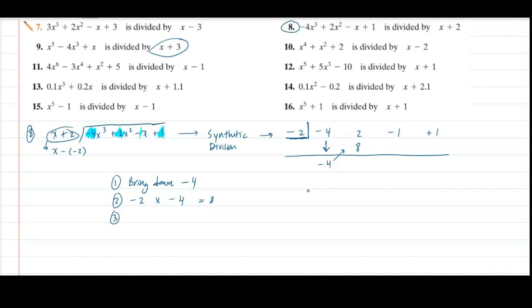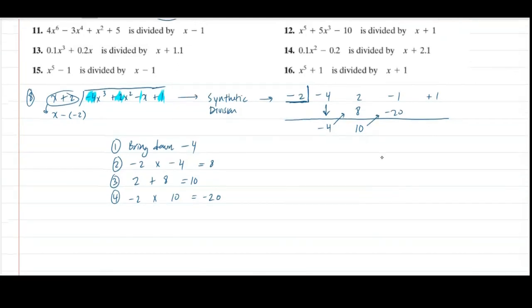So the next step is to go ahead and add the 2 and the 8, and you end up with 10. So you've got a 10 that you're working with like this. Once you have that 10, all you need to do is multiply the negative 2 and the 10, right? So you multiply negative 2 times 10, which gives you what? It gives you negative 20. So when you get negative 20, the negative 20 is going to go right over here.